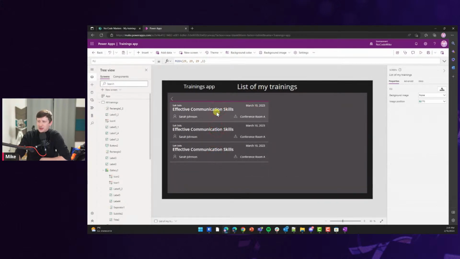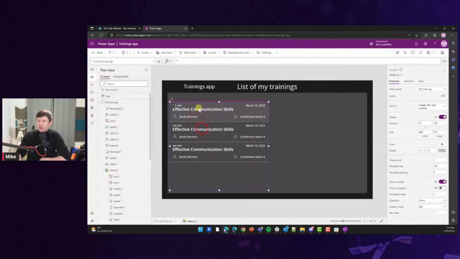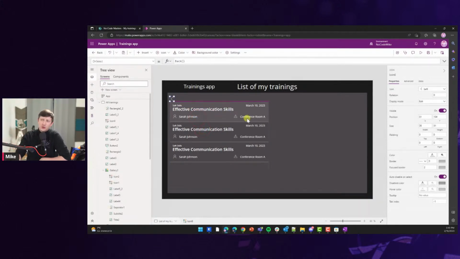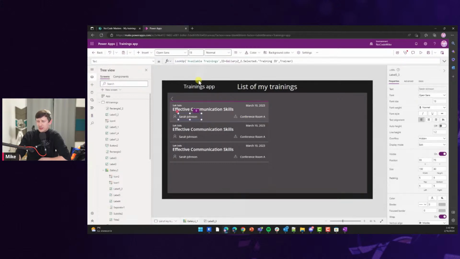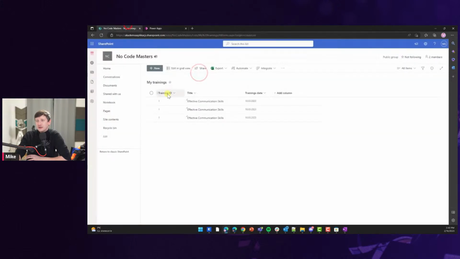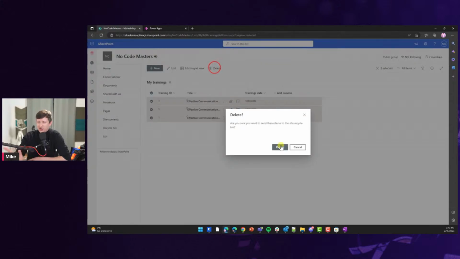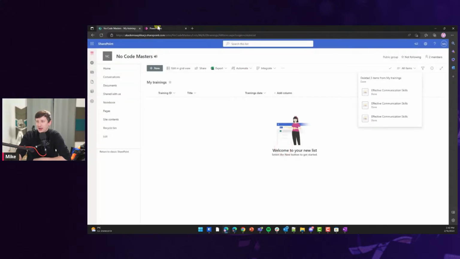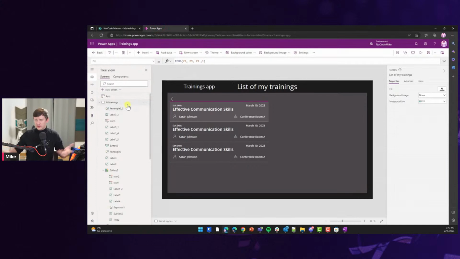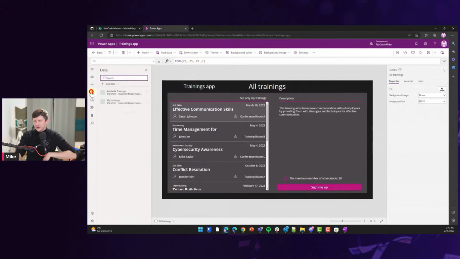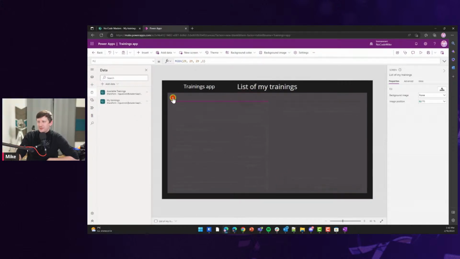Okay, we can see the same three rows. This is because our data source contains exactly these rows. So I need to go to the SharePoint list, which is our database, delete all the information, wipe it out, and now I'm going to add entries using this regular app behavior. Yeah, exactly.